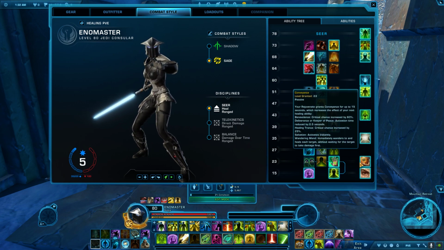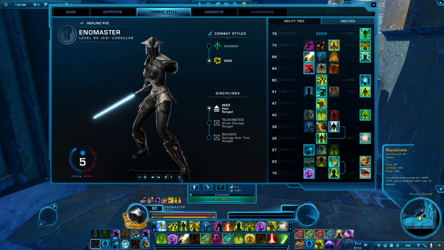Also on level 23, I want to focus on this right here. Read this. If you go ahead and read this, you'll understand what Rejuvenate does. So Rejuvenate is your bread and butter. You will always be using Rejuvenate at all times. If it is on cooldown, you must be hitting that button. No matter what, you are hitting that button.